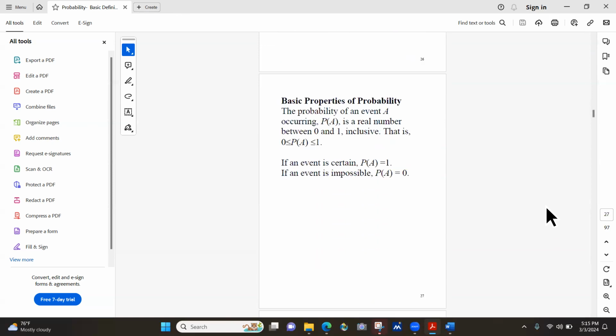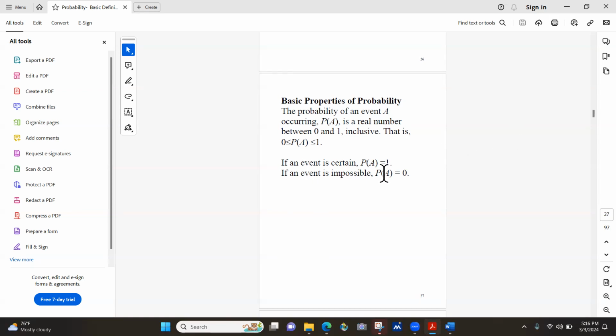A couple of basic things about probability that you need to know: probabilities will always be between 0 and 1. The probability of an event is 0 if it never happens. The probability of an event is 1 if it will always happen. For instance, if you're rolling a die, what's the probability of getting a 7? 0. What's the probability of getting a number between 1 and 6, including 1 and 6? That's 1. When you roll a die, you will always get one of those 6 numbers.